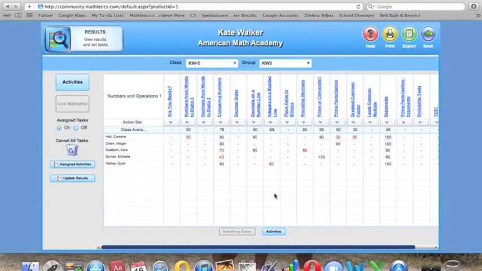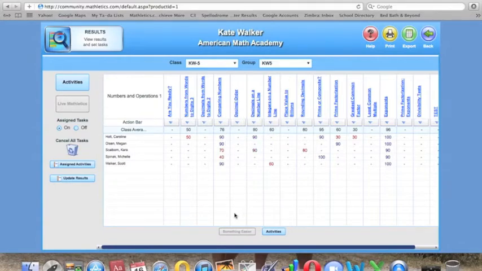Now, as the students work through, data will start to autofill here. You'll notice some of the scores are red and some of the scores are blue. If the score is red, that means the student hasn't quite mastered it, and when they look at their student screen, they're going to see a blue bar. The length will vary depending on how close they are to mastery. Some of the scores are blue. That means the students mastered that concept, and on their Student Center, they see gold bars. So with just a quick spot check, you can really see who's getting the concept and who's not.